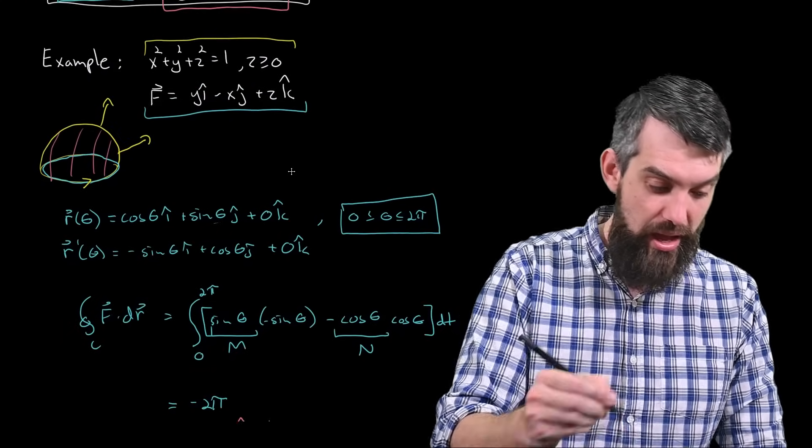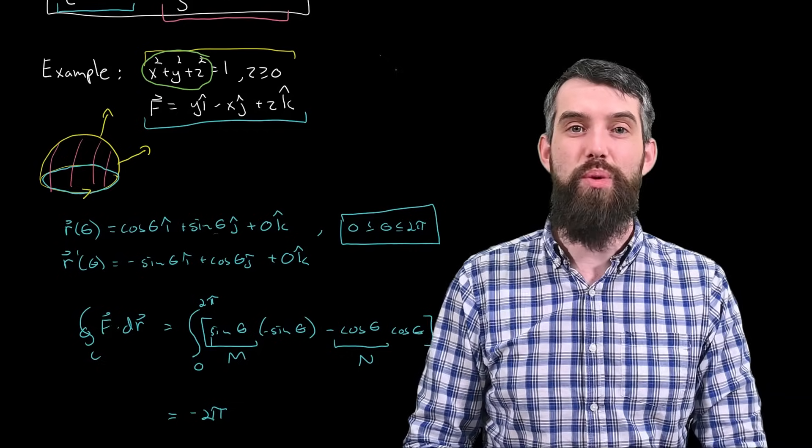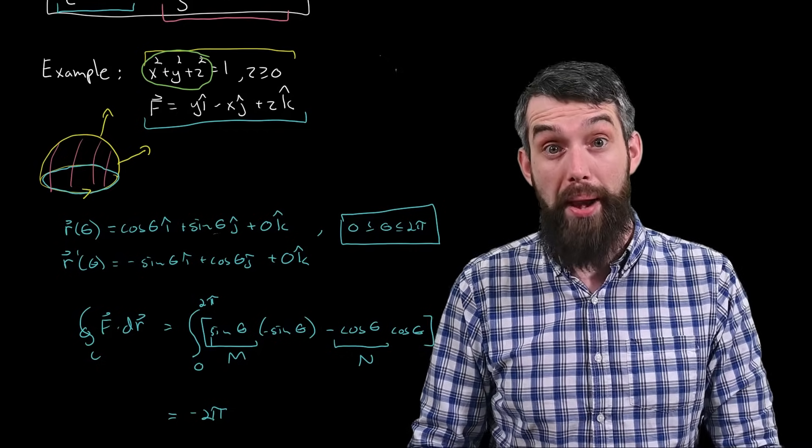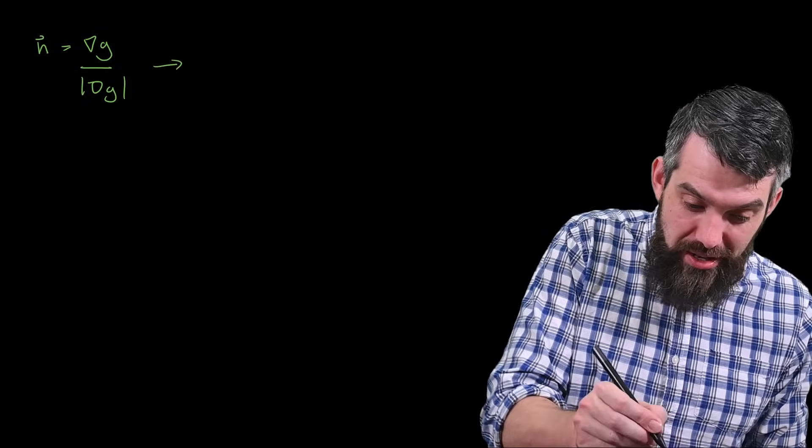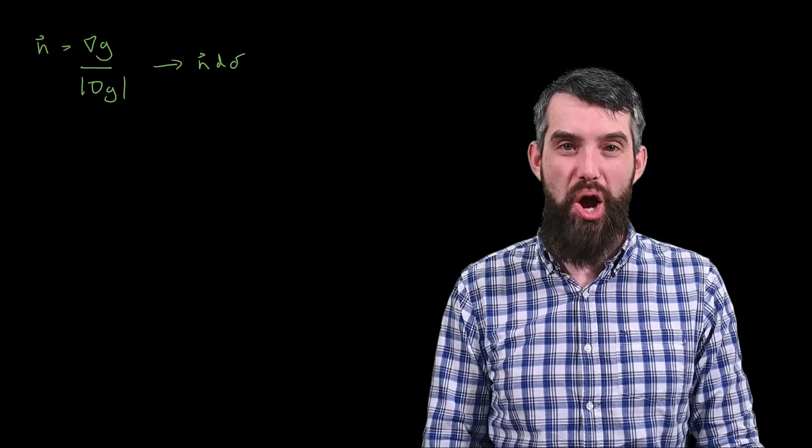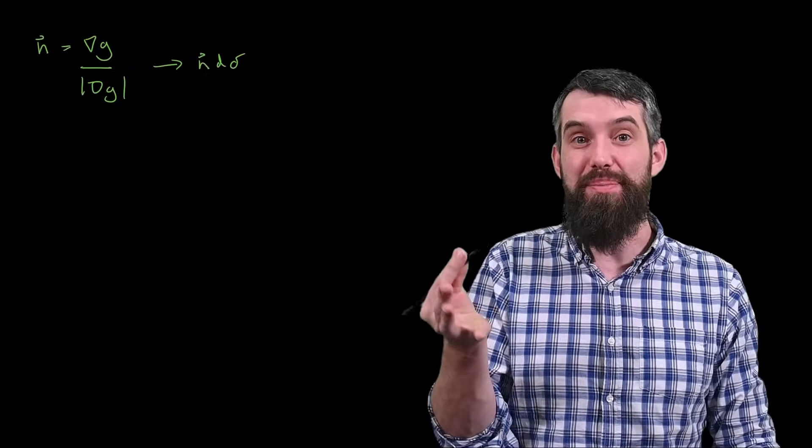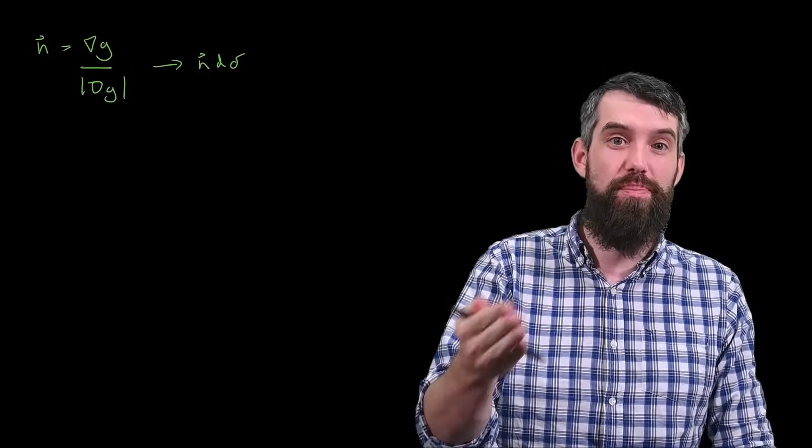I should be precise by what do I mean by g, let's go all the way back to the beginning. I'm calling the g all of that, the x squared plus y squared plus z squared, so the surface is g is equal to 1. Now I actually sometimes find this easier to go and deal with the normal d-sigma all in one go. It has a little bit of cancellation to do the normal and the sigma together. That's true for each of parametric, implicit and explicit.